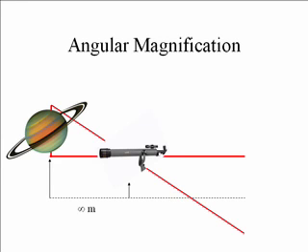This lecture deals with angular magnification. And I'm going to start out with a question for you. Let's say that I ask you how much magnification you were getting from a telescope. Let's say that you point the telescope at Saturn, and Saturn looks bigger, and I ask you, how much bigger does it look? Well, that's a difficult question.